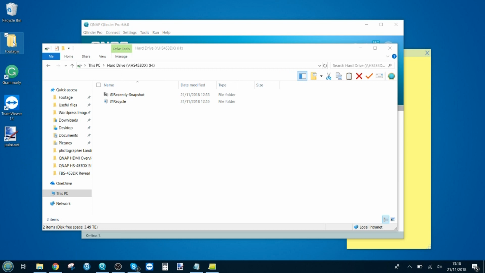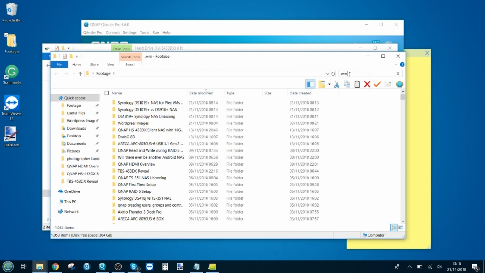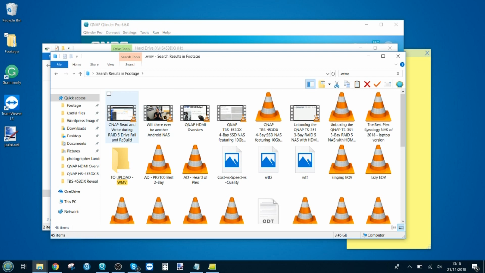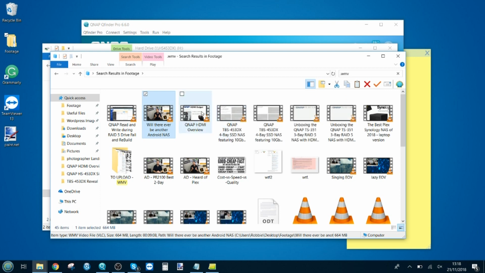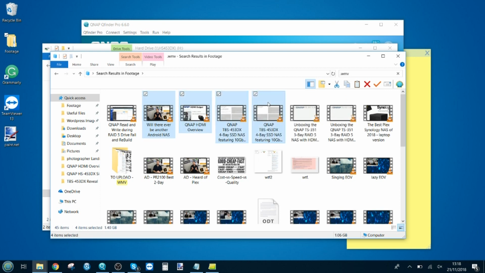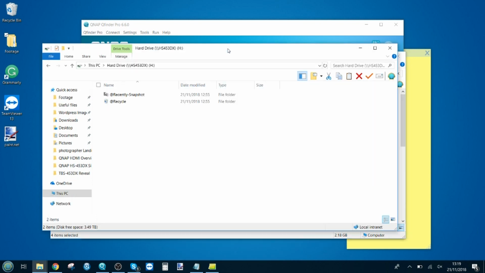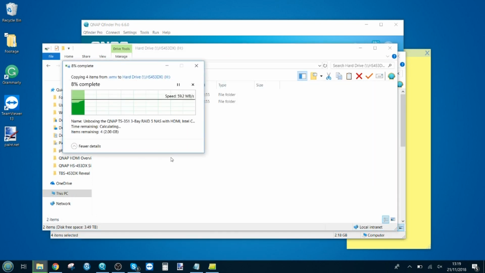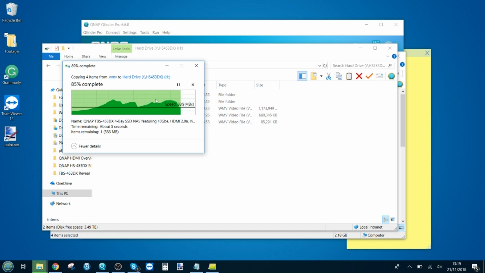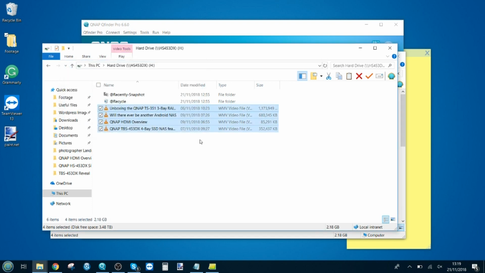What I'm also going to do is dump a few finished WMVs in here. Some of these will be videos that you've seen featured on the channel previously. I'm going to use some of these videos and deposit them inside that device. So if we use four videos, almost all about QNAP, ironically, and click copy, we make our way into that hard drive that's on the 10 GBE NAS. As you can see, because we're using 10 gigabit Ethernet, the read and write speeds aren't the usual transmission. Now, we are copying files over this connection from my standard hard drive onto the media in there. That's why you've got the slight bottleneck.